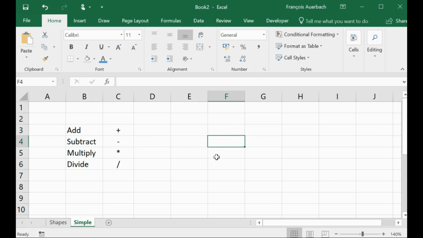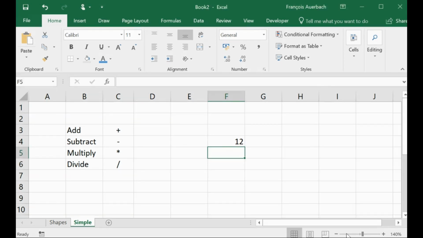If I wanted to add two numbers, I would type the equal sign first, and that instructs Excel to calculate what follows, so evaluate what follows. So if I do 2 plus 5, and that's the formula, and when I press enter or select enter on the formula toolbar, I get the answer here. The formula bar shows me the original formula, so at any point I can review my entry, 2 plus 10, and I get the new value.